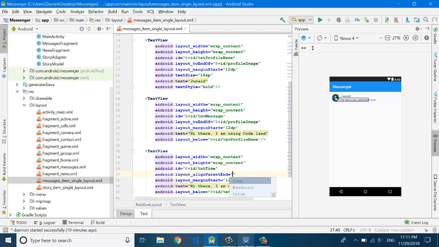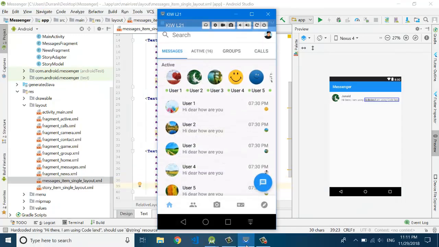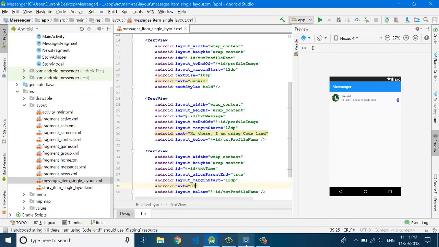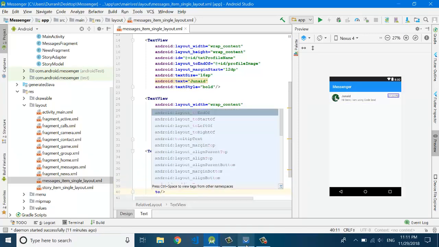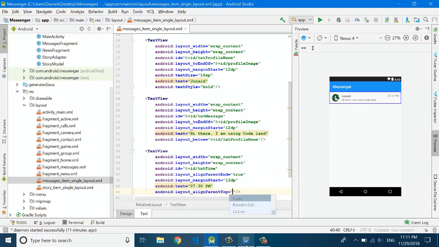The alignment is set to end of the parent view, and set the text of the time as well. Set another attribute of the text view to top.